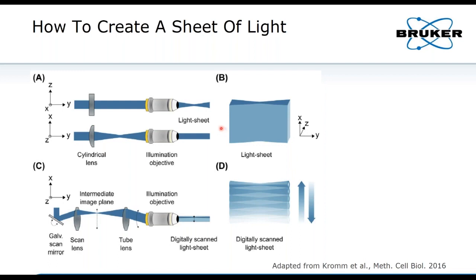The more conventional approach is that you're using a cylindrical lens to generate a static light sheet, which is focused in one direction and unaffecting the other, so that you illuminate the whole sample, the whole imaging plane at the same time. We are using the second approach in most of our systems. We have one more advanced approach that I will come to a little bit later.